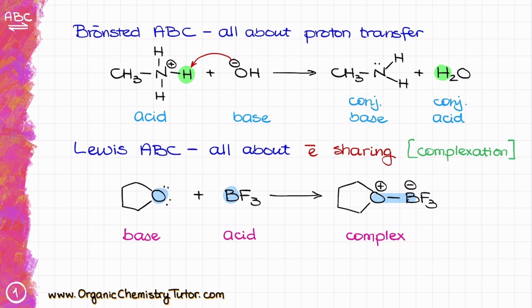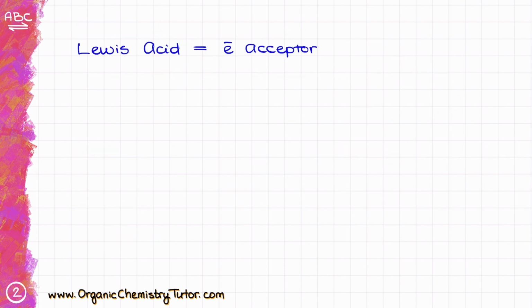So let's talk a little bit more about the Lewis acids and bases and what exactly those are. A Lewis acid is the electron acceptor. So any species with an empty orbital that can accept electrons can be easily classified as a Lewis acid. For instance, H+, a proton without any electrons, would be a Lewis acid. Or, let's say, a carbocation, like a CH3+ species. Or boron-containing compounds, like BH3, where boron has an empty orbital, which I will show as a little box, or something like BF3, which also has an empty orbital.